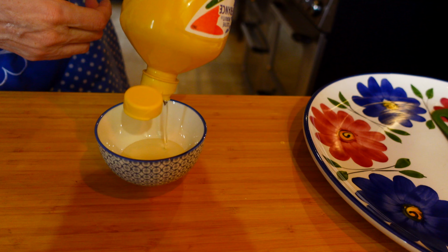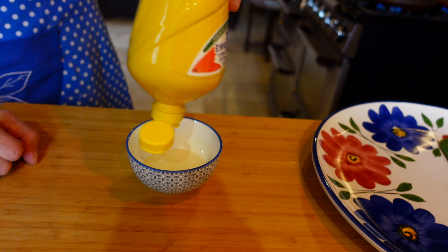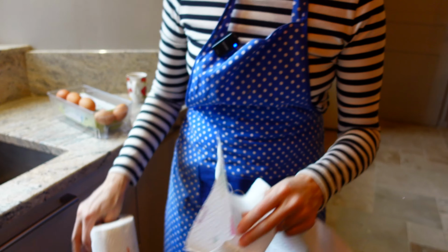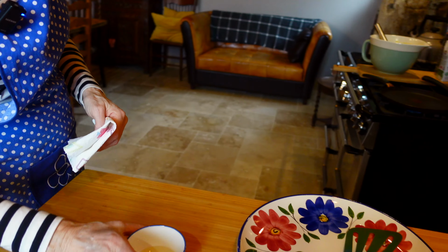What I'm going to need to bake is oil, because you need an oil that has no taste and no smell. So I can't use olive oil, for instance. And you see, that's about the amount that I need, just to put at the bottom of the pan so they don't stick. And I use a couple of these. Matter of fact, look, I'm going to show you now what I do.